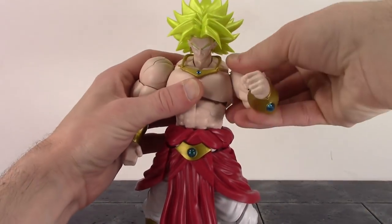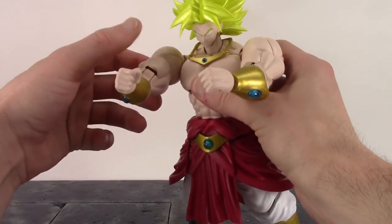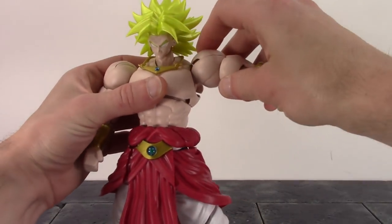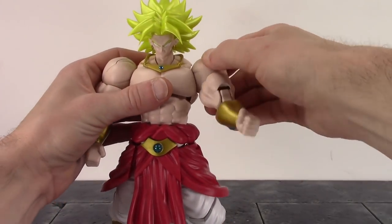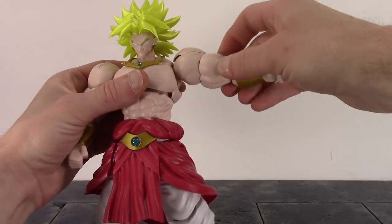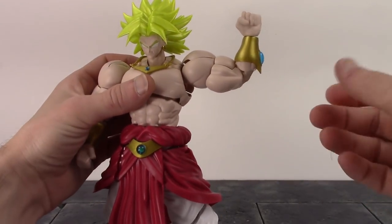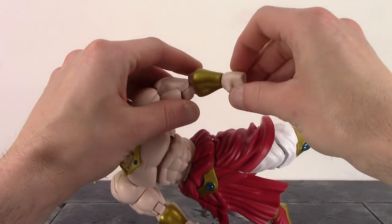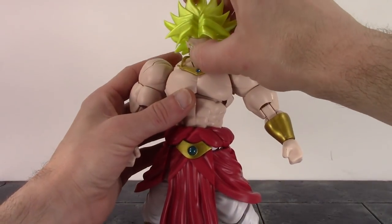Now the arms here, we do have a butterfly joint, so you can move the arms a little bit forward. Not the best, but at least you get some movement there with the butterfly joint. Then the arms do go out to the sides about 90 degrees, then do go up and down. We do have the bicep swivel, and we do have double jointed elbows that barely make it, just 90 degrees there. Then we do have a ball peg on the wrist, so it does swivel and then moves around a tiny bit. I do have one issue at the neck, though.